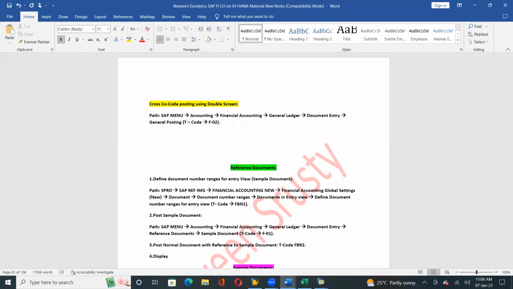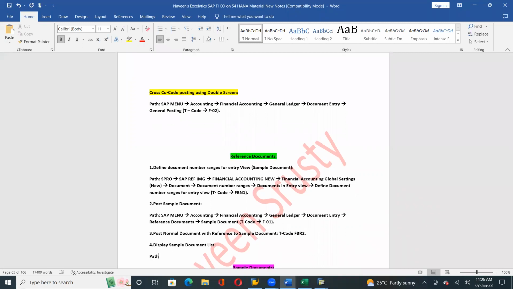display sample document list. Write down the path. SAP menu. Accounting. Financial accounting.